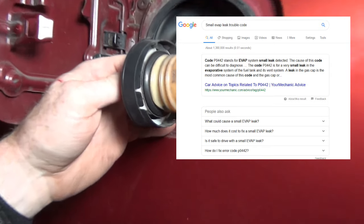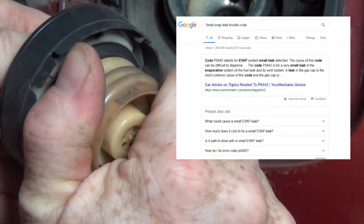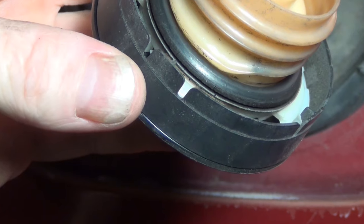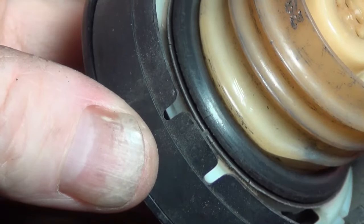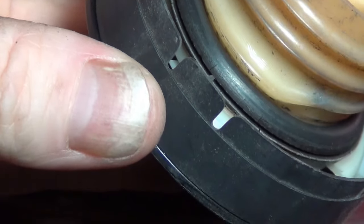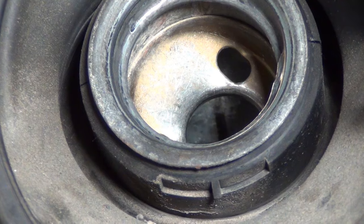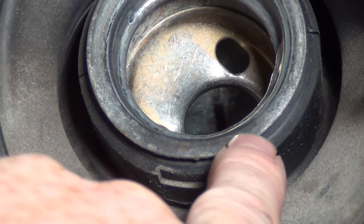On an older car like this, the best thing to do is to check three things really. You want to check the click rate of the gas cap, make sure it's getting on tight enough. You want to check the rubber seal for any cracks. They wear out just like wiper blades, radiator hoses, and tires. The click rate was fine. I would still recommend replacing this cap. And you also want to check the surface where it mounts onto the filler neck itself. The filler neck can get rusted. Rough surfaces do not seal well.